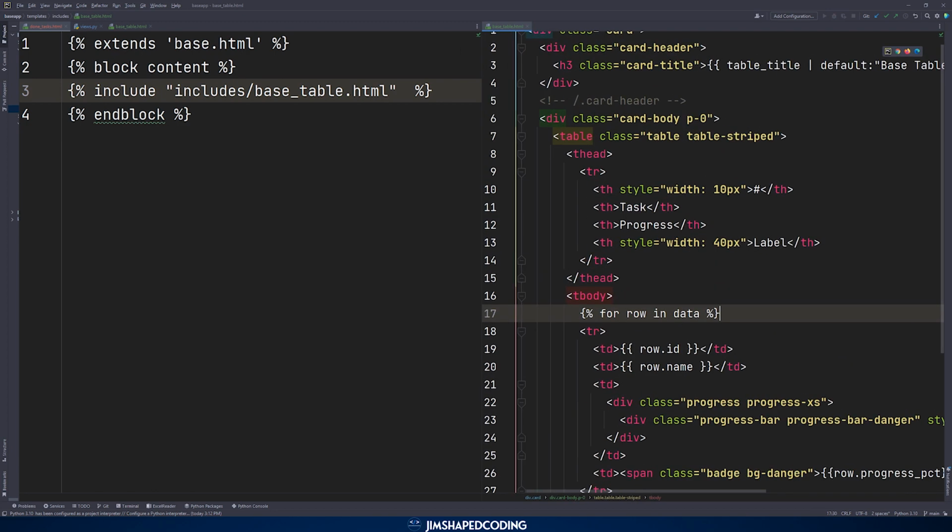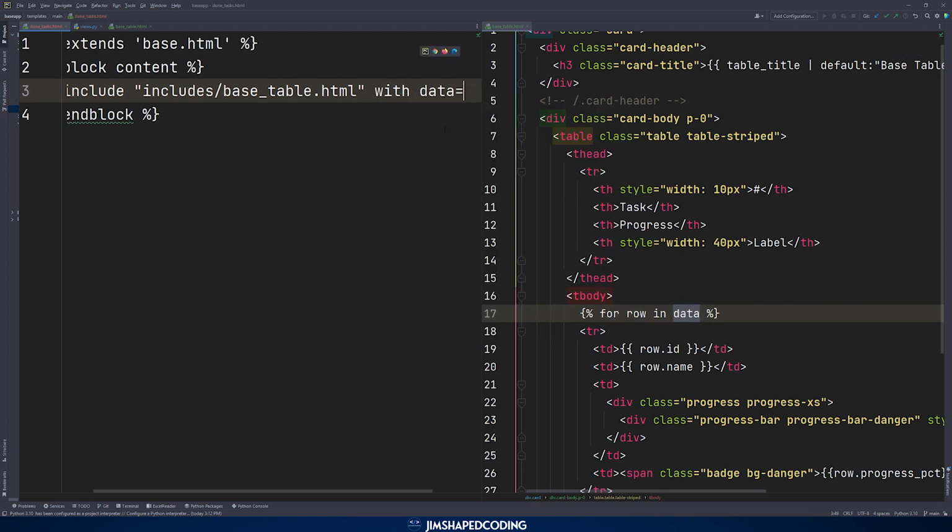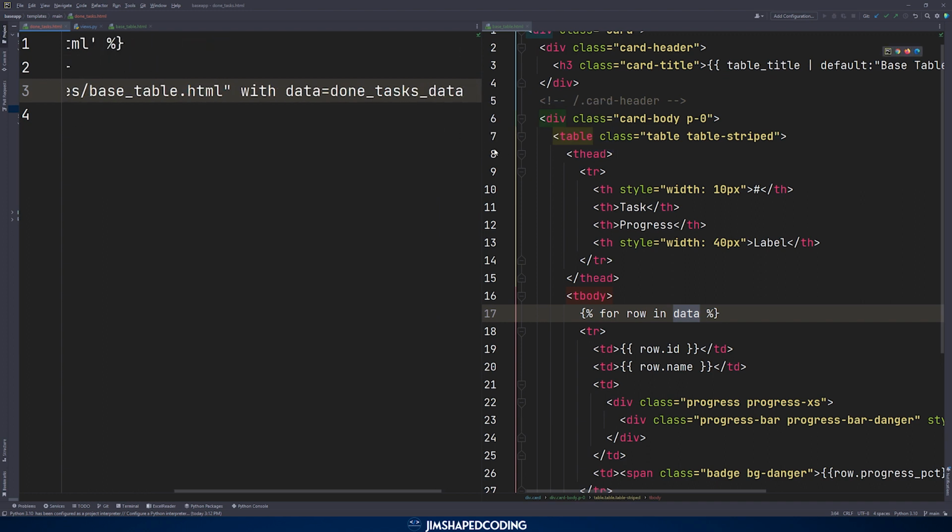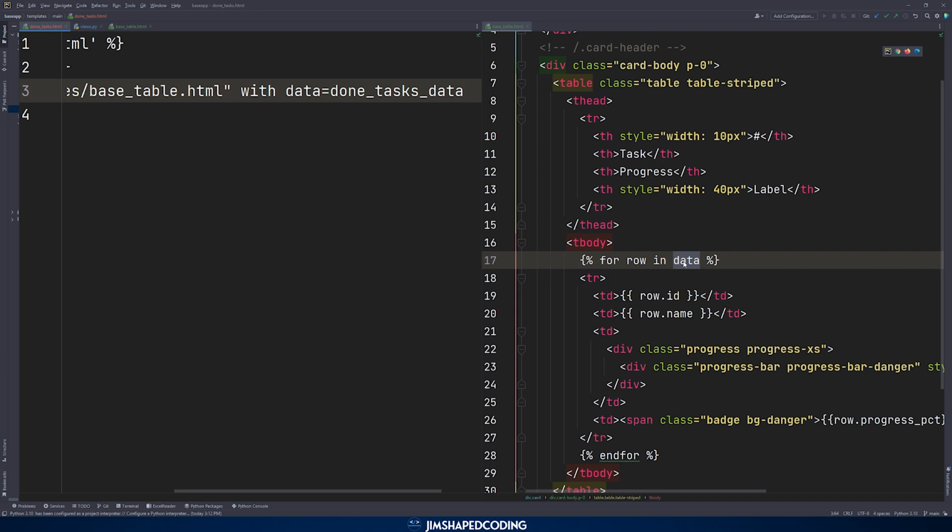It means that I'm going to override this one variable here, and I'm going to say with data equals done_tasks_data. So what I do here is I basically override the data that is iterated in order to display the rows in the table, and I just receive the same result, which is just perfect.